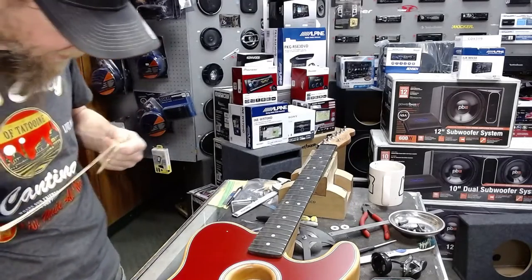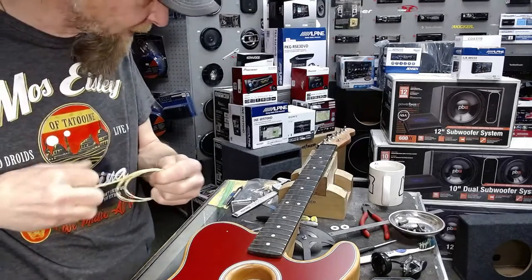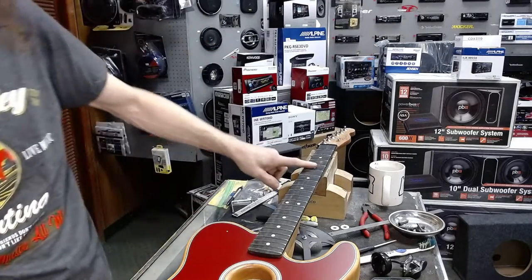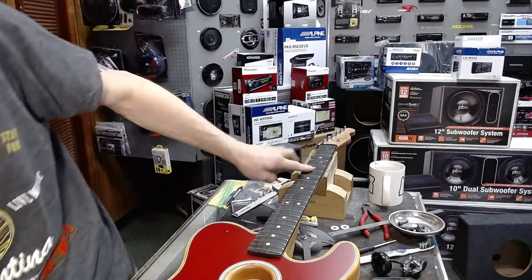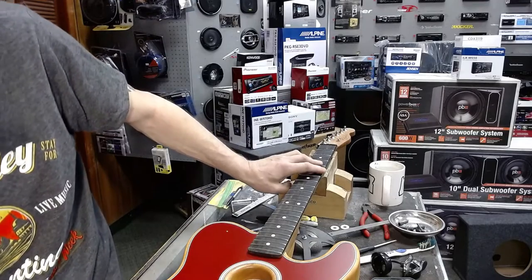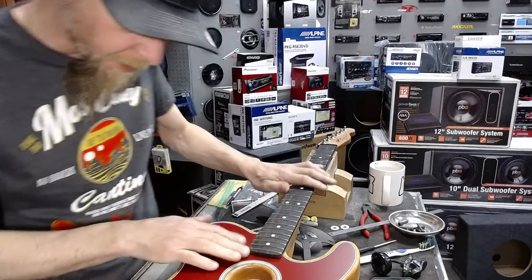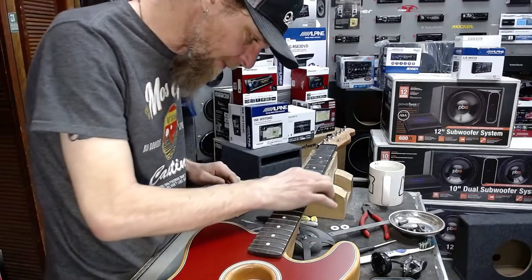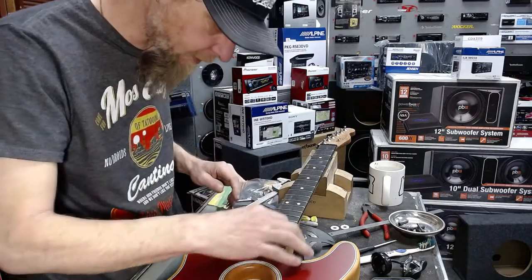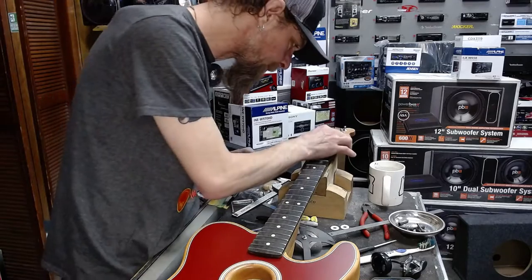All right. This has an ebony fingerboard. That's pretty cool. I like ebony. It looks nice. It's got some white or lighter markings on it. Yeah, about $1,500. This thing is really in good shape. The fretwork is really well done. It doesn't have the cheese grater frets going on.